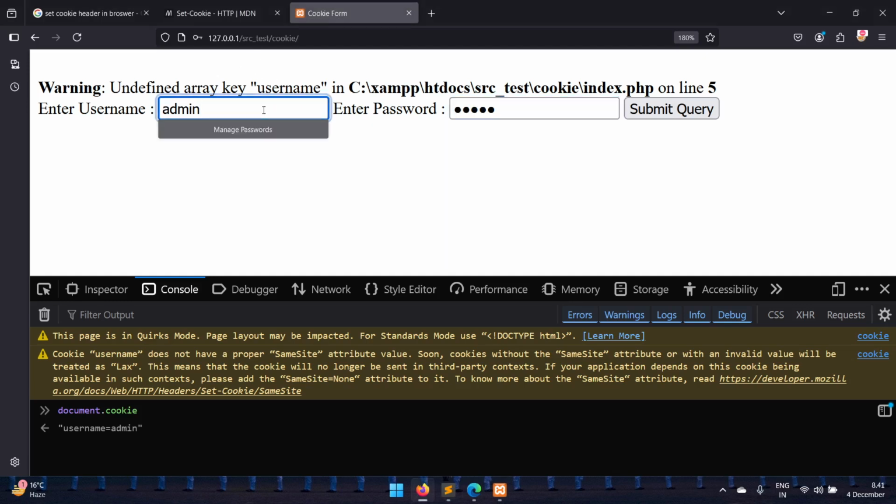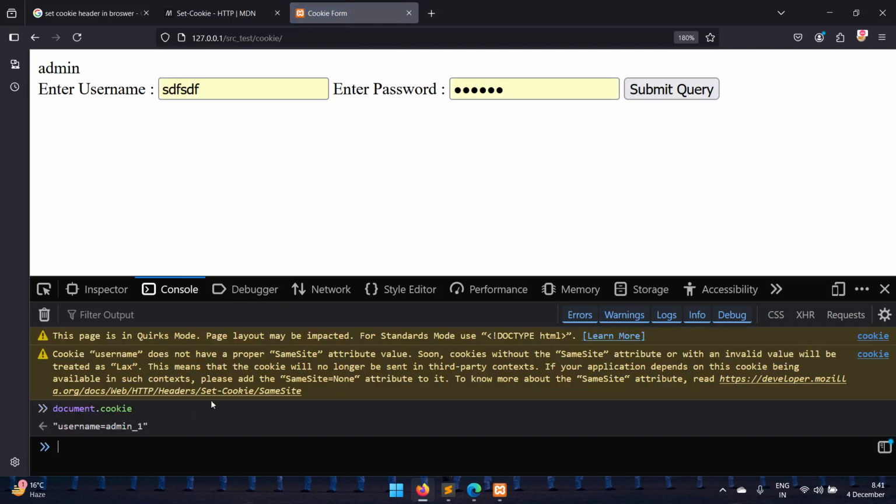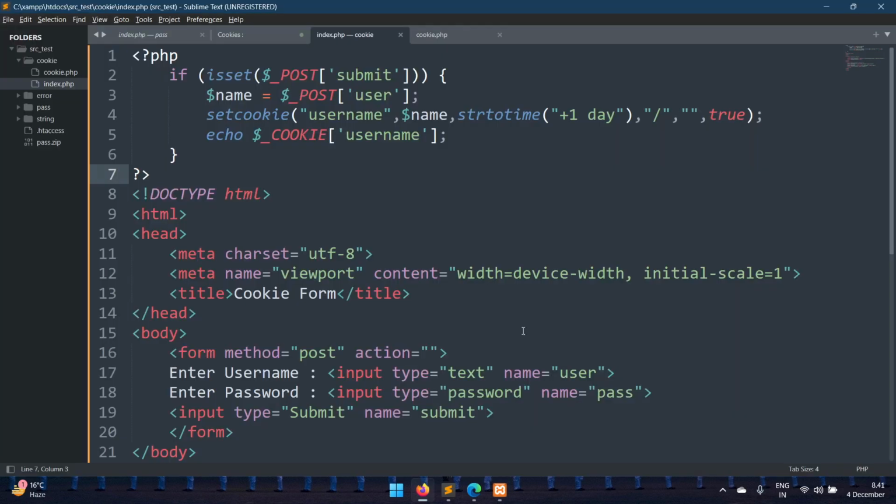Okay, the admin that was set previously. I will set admin_1, submit it. Let me just close the browser and check whether the parameters are set properly or not.